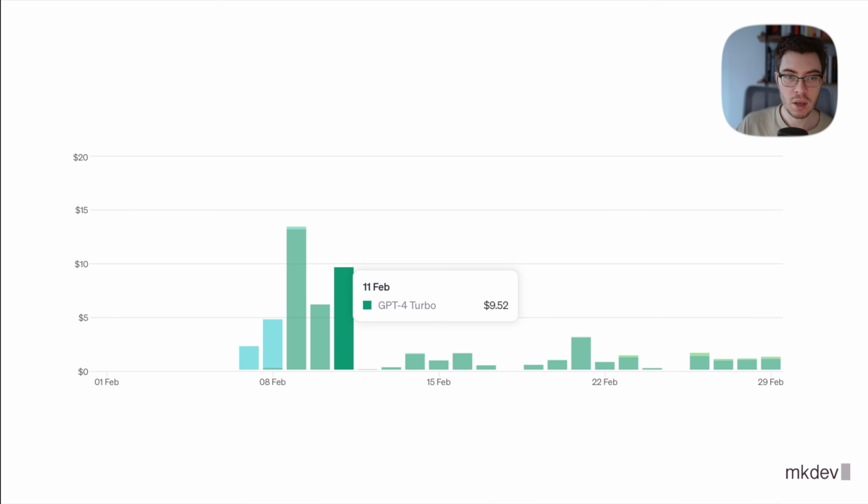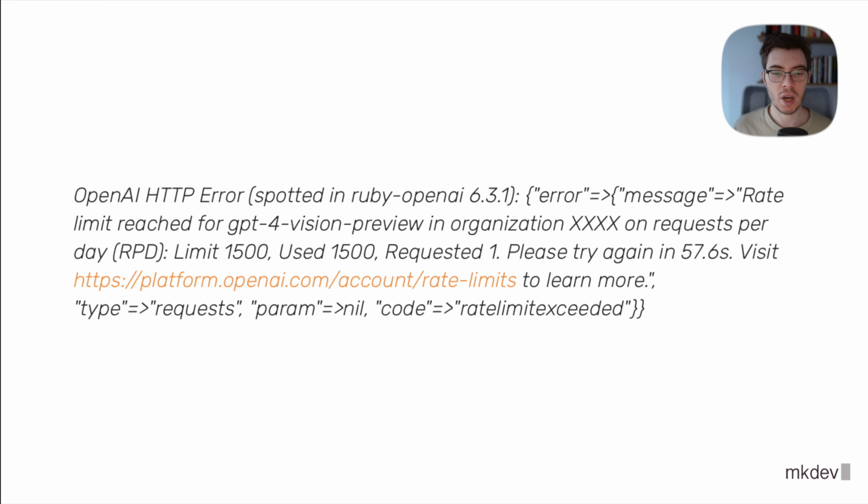That was surprisingly cheap, first of all. I think in total we paid maybe $6 to $10 for all of it, so for all the descriptions. And the only issue we had is the rate limiting. So basically OpenAI has a limit of how many requests you can send to the GPT-4 Vision model. And by the way, it's called GPT-4 Vision Preview, so it's not fully released.